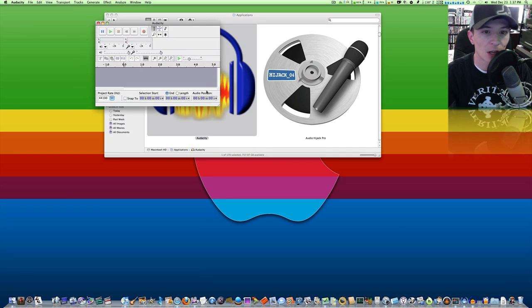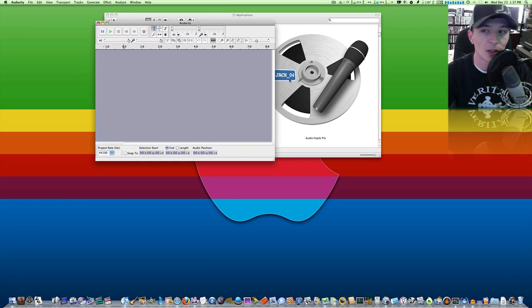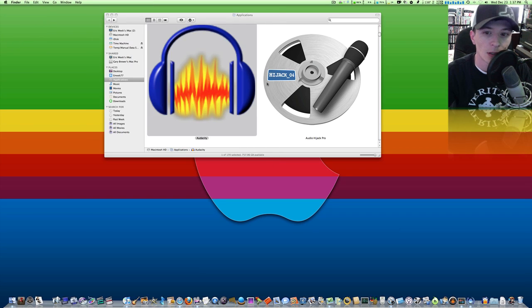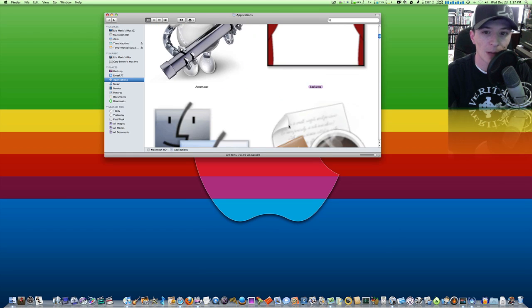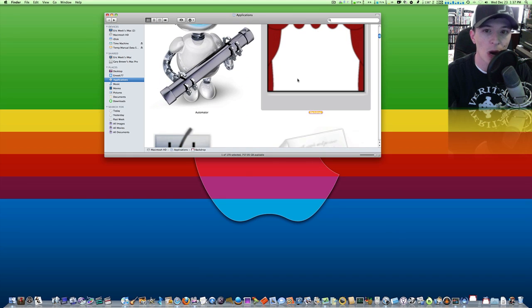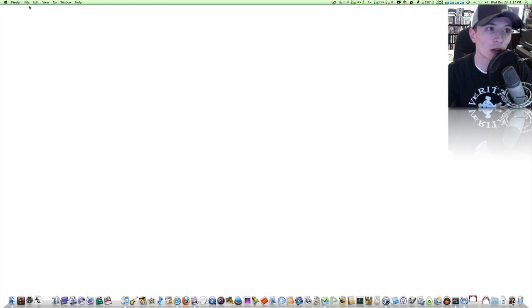And you can see, you get this little audio interface with a record button, play button. You can drag and drop your files in there. Just a neat little free audio editor. Everybody ought to have it. Audio Hijack lets you record audio coming out of your speakers. We got Backdrop, which just turns everything white or whatever color you want it to be. You can see.